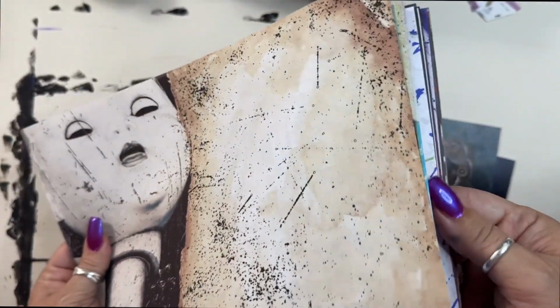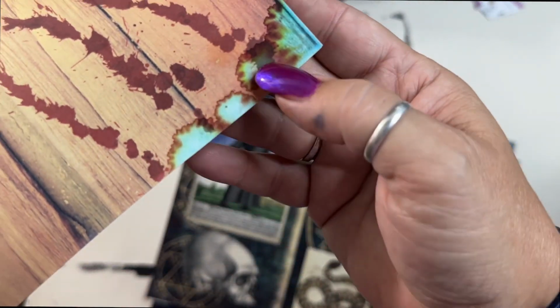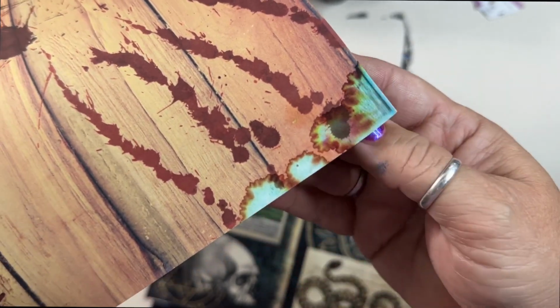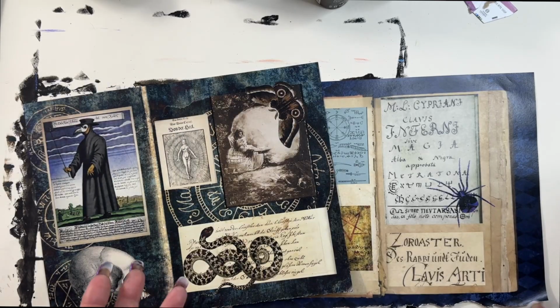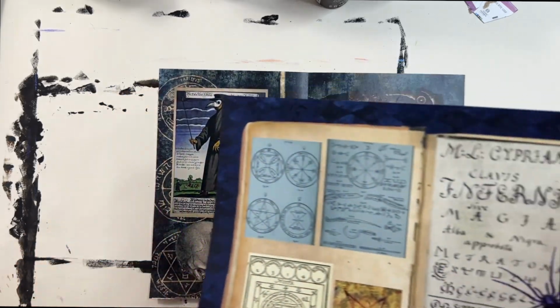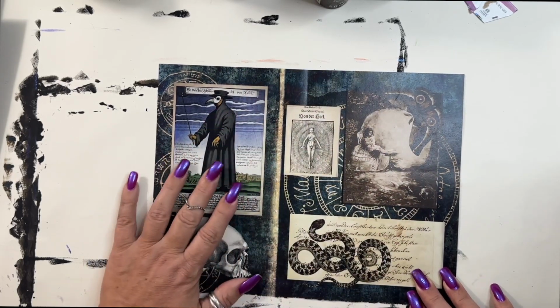Now, finally, I've got all my papers printed. And their backgrounds, they all have something on the back, so there's nothing plain, which is what I want. This is what happens when my stuff gets wet, because I don't have a laser printer. It's pretty cool, yay for Halloween, but you don't want that to happen. It must have been touching my wet brush or something over here. So these are out of that... You'd think it would be right here because I just did the flip through, but it's not. It's from a dark ephemera collage book that I did a flip through on a couple days ago, but it's too bright. It's too bright, too bright.